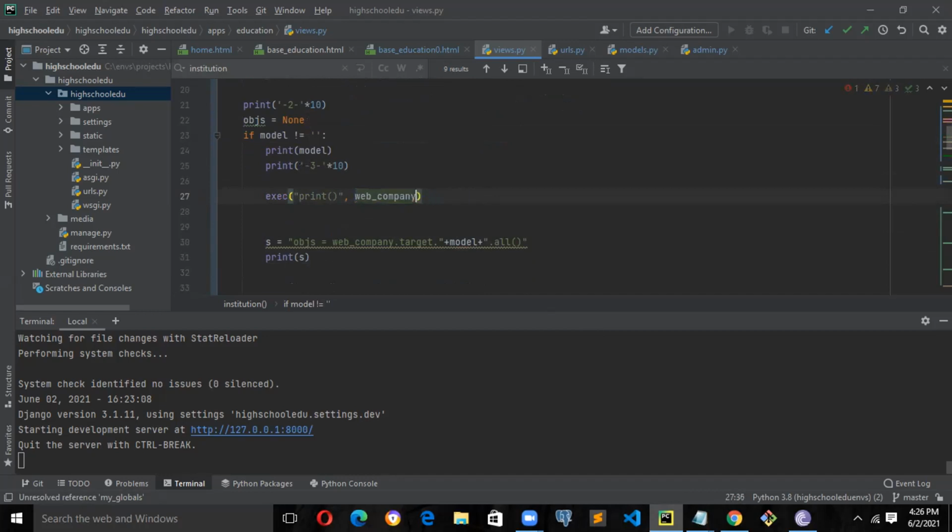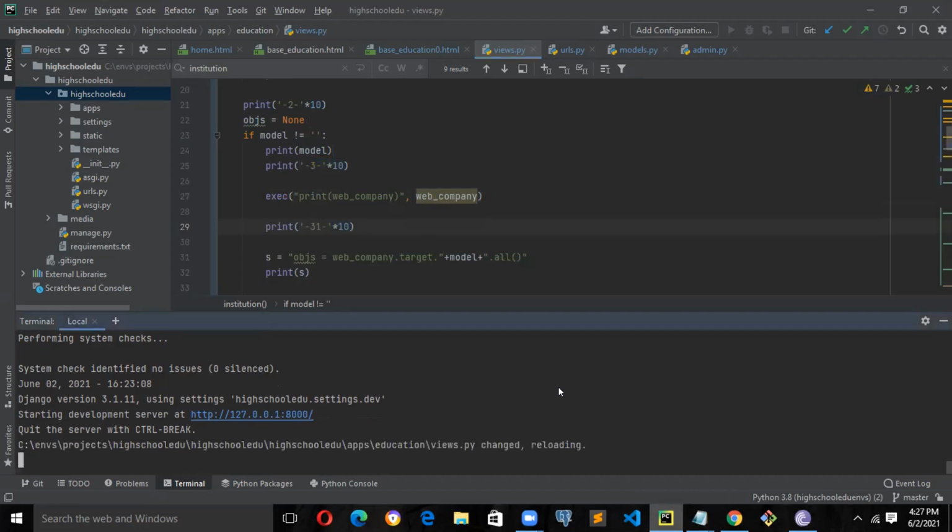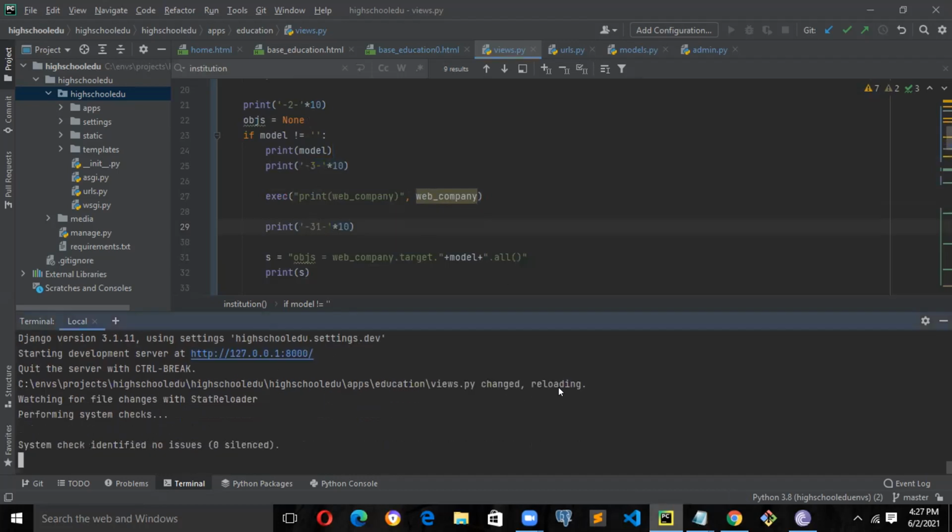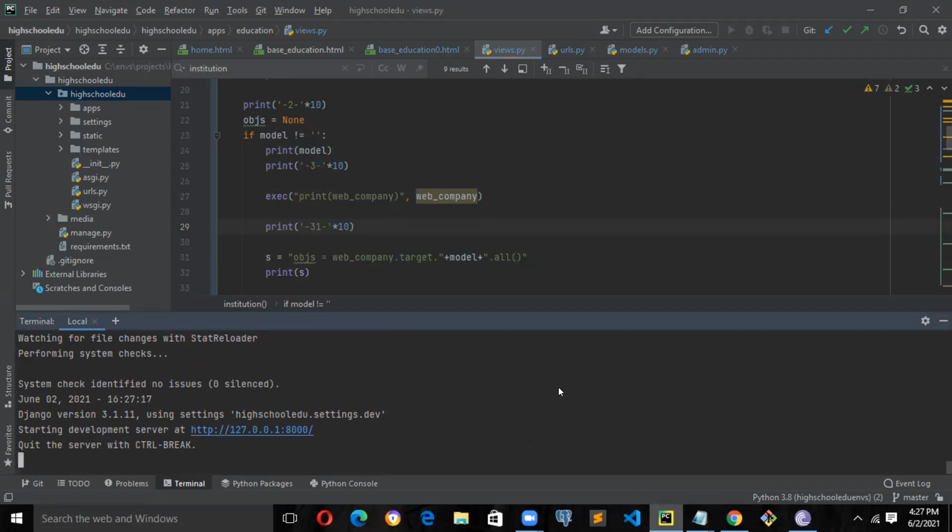Let me see if that will work. Fair enough. Let's do another one here so we know this is between those two. And let's try that. Will it recognize or will it not?